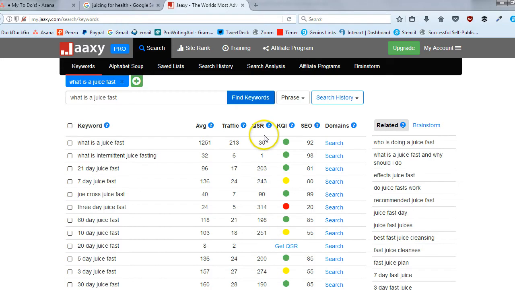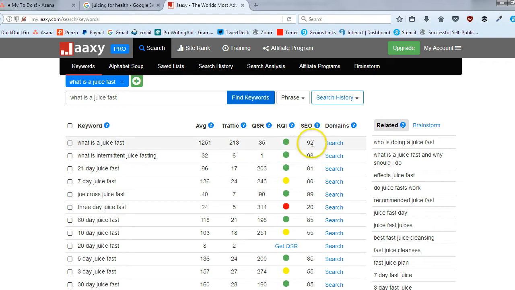Now this one is the quality of the keyword, but these next two actually are the ones that I look at. This tells you if it's a good quality keyword. If it's green, you know it's good. Amber, sort of middling, and red, don't go with that one. But this one here is a score based on traffic and competition. The higher the score, the more likely you will rank for the keyword on the first page. So obviously 100 is fab, 1 terrible.